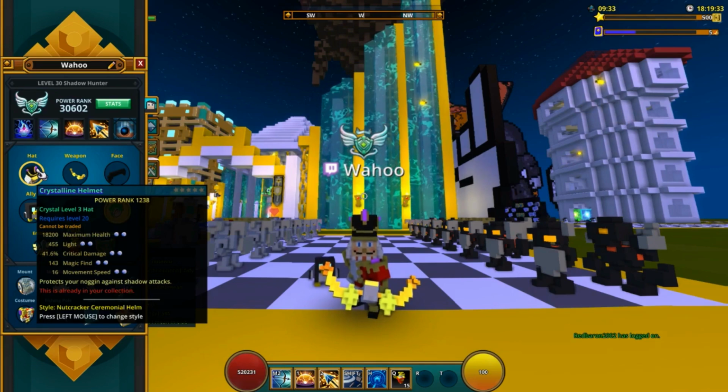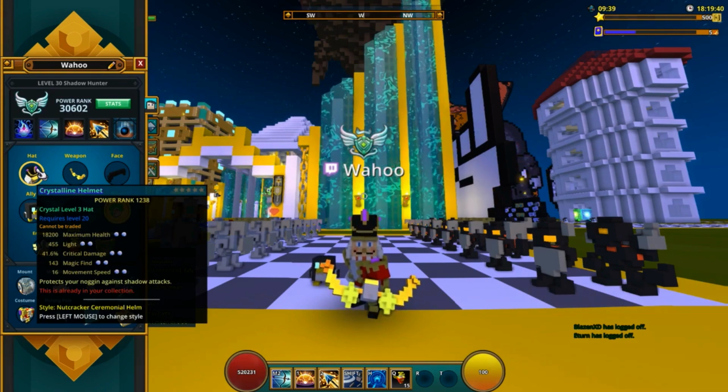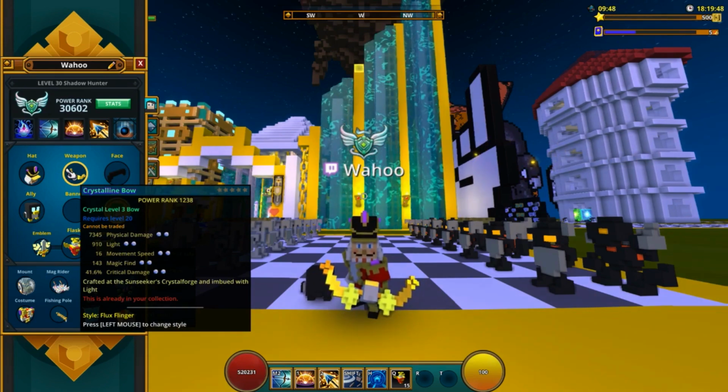So if you go check out the other full guide that I've done on the magic find you can get from whatever, basically you just have to keep in mind that weapons in general and faces can now roll with magic find. So keep that in mind when you watch the other guide.